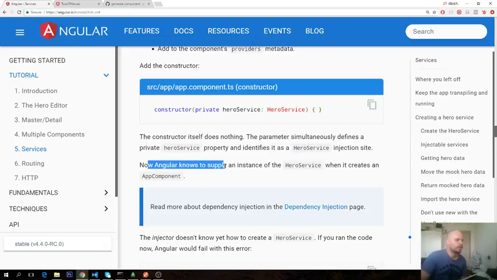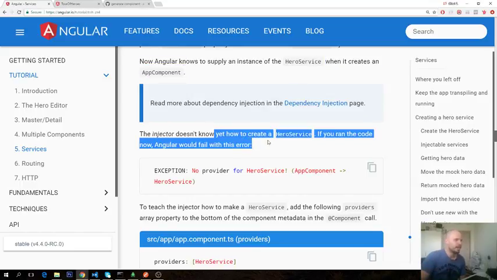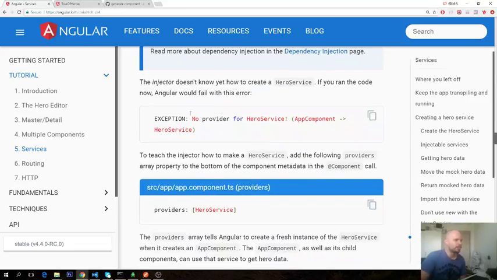So now Angular knows to supply an instance of hero service when it creates the app component. The injector does not know yet how to create hero service. If you run the code, Angular fails: no provider for hero service. My guess is to go to the app module and require that, like that.